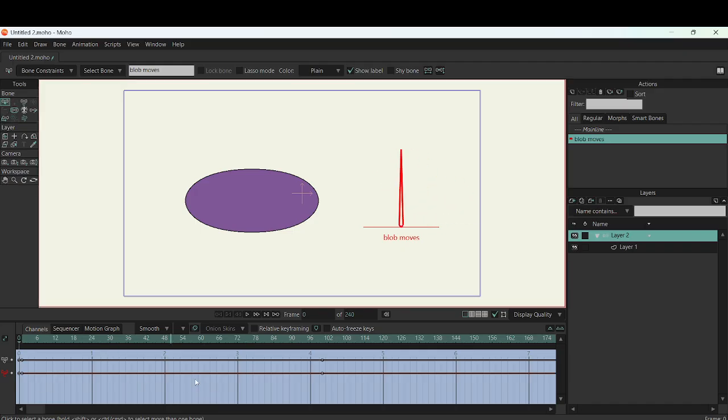I'm going to go to 1, and as you can see, my bone is all the way on this side. I'm just going to leave the little blob there for that angle.